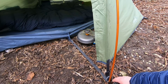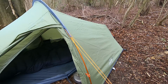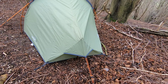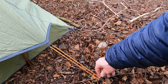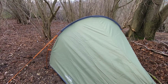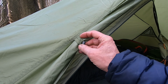Got another tension band on the bottom of the poles here, so you put the pole into the eyelet and then pull it tight, pulls this down to the ground. But for the price I paid, I'm really impressed. Easy to use guy lines on either ends with a toggle bit. So you just pull that down to tighten it all up. Easy to use toggles on the door, because it's not flimsy material.